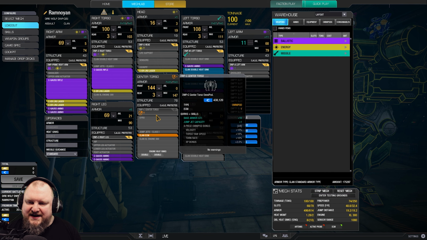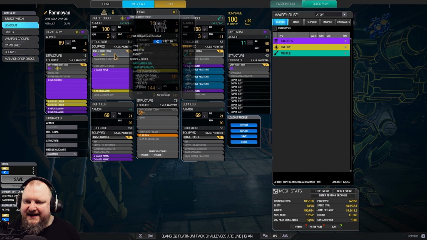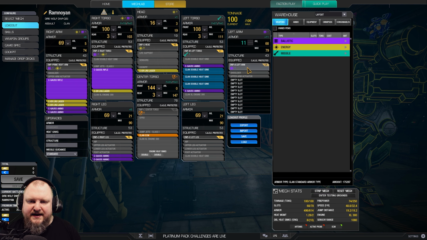We're using the Direwolf Charlie center torso, of course, so we can have the ECM in the CT. We're using the Direwolf Prime right arm, the Direwolf S right torso, and the Direwolf W left torso because it gives us an extra 10% range, by the way. Using the Alpha arm right here just because of the armor quirks, but everything else is just standard.